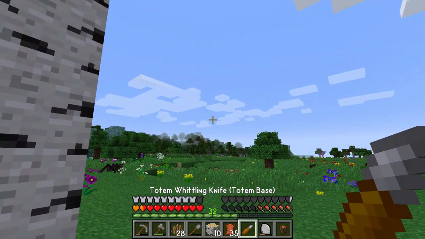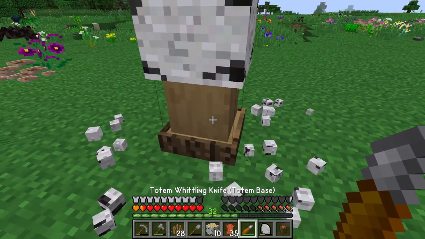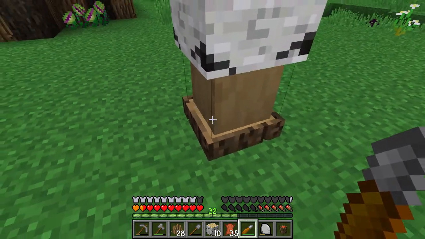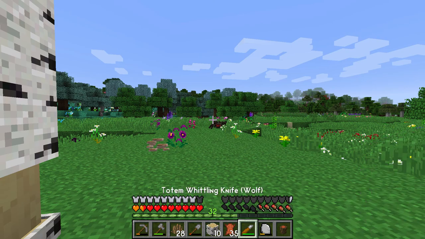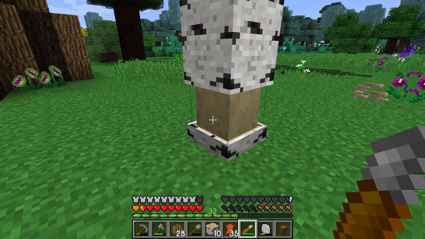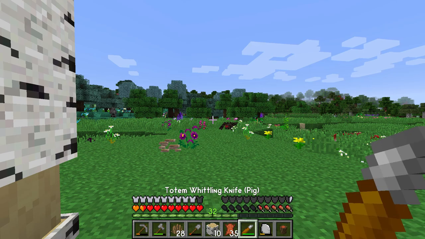So, we go to our totem whittling knife. It's set to base at default. We right-click, and it converts it into a totem base. It also converts it into oak, for some reason. To do the different totems, we need hold shift, and then scroll. Oh look, it converted back to birch. Must have been a server lag thing. Who knows? Anyway, let's get a couple in here.